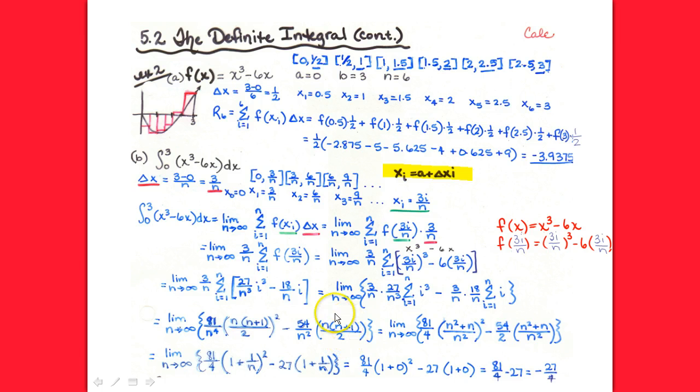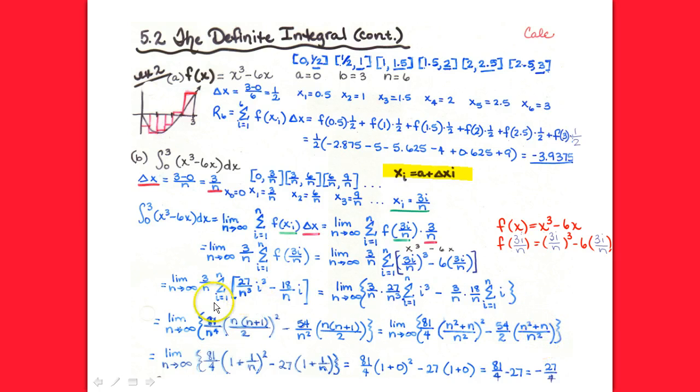Now, looking at the second half right here, it would be easier to simplify this if I could put my numbers together and put my variables together. If you'll notice, in my denominators, I'm just multiplying. N squared times 2 is the same thing as 2 times n squared. I could reverse that order and not change anything. So that's what I'm going to do with this second half. I'm going to switch n squared and 2. So that's what we've done right here. We've switched the order of the n squared and 2. That way we have the constants together and the variables together. We're also going to go ahead and distribute the n to the n plus 1. So n times n gives us n squared, and n times 1 gives us n.